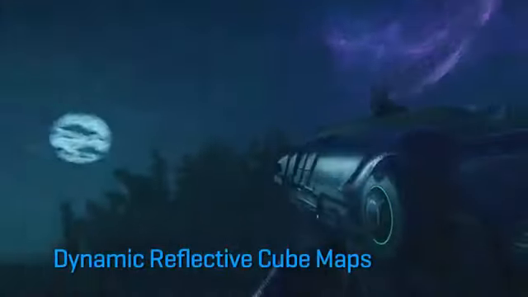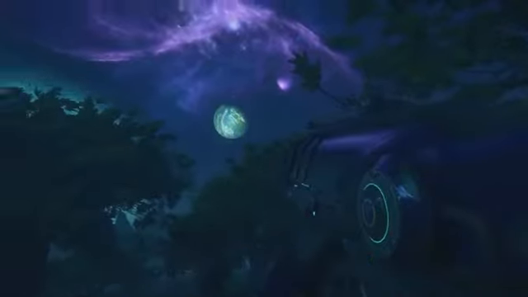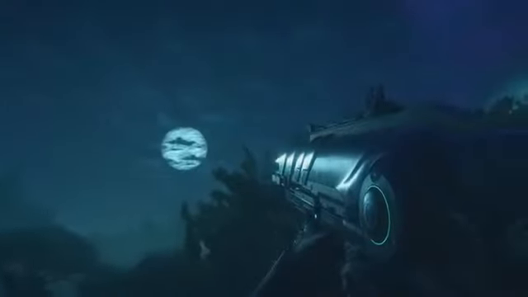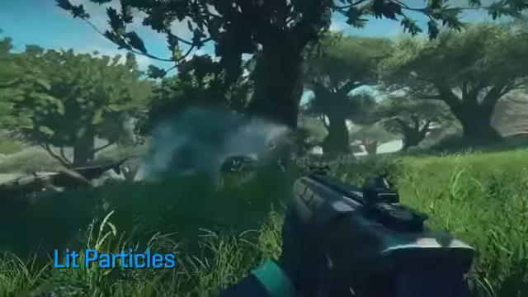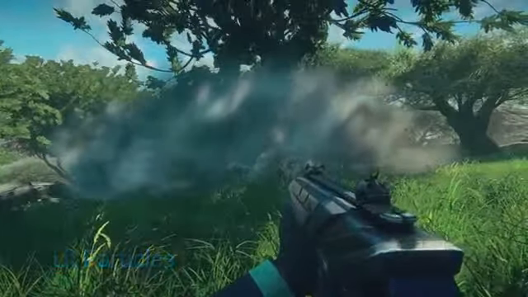Here we have dynamic reflective cube maps. The moon is the only light in the scene, yet the nebula and the satellites also reflect off the first-person weapon. I've tossed a smoke grenade in the scene to demonstrate how particles are lit in ForgeLight.